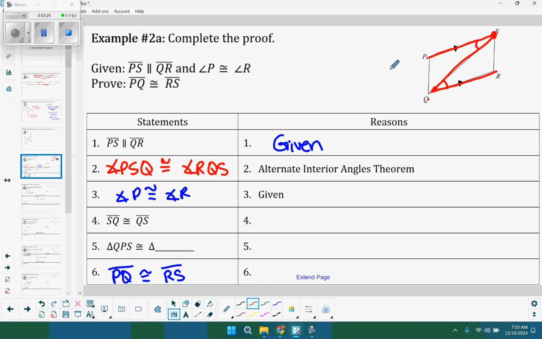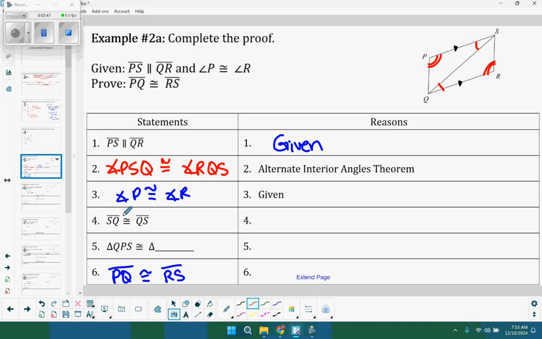We have to use 3 letters because there's more than one angle at Q and more than one angle at S. So here we have angle P and angle R were congruent. That was given. That was not marked for us. I'm going to get rid of this so we're not too overwhelmed with all the markings. I'm going to put those angles back that I added. We have our other given angles.